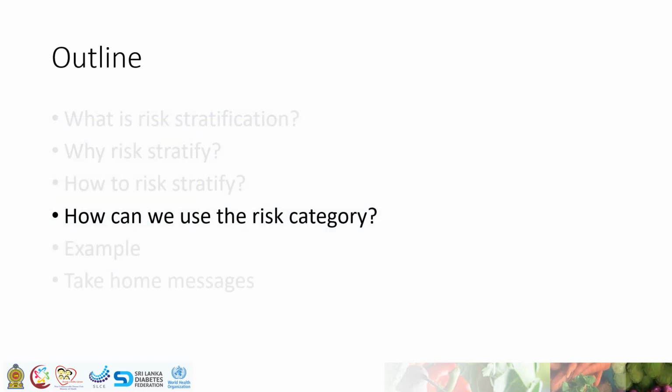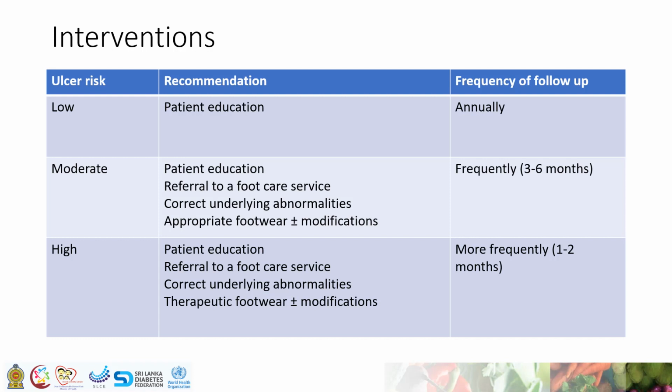Now that you are aware of methods of risk stratification, we will see how this information can be used in patient management. Foot care approach to an individual patient will depend on the risk category. A low-risk patient can be given basic foot care advice and instructions to use comfortable and appropriate footwear. Since their risk can go up later with the development of new complications, they also should be reviewed annually for reassessment.